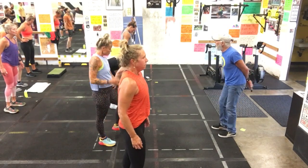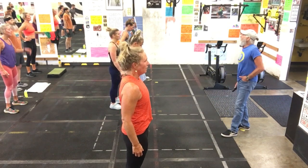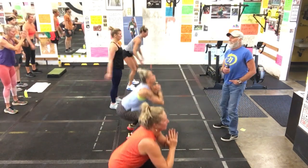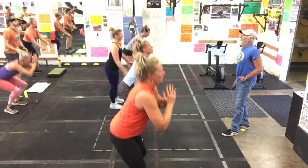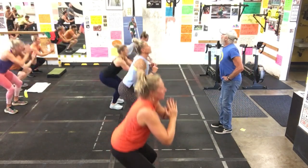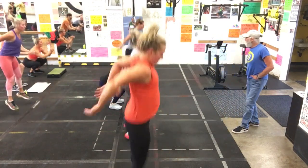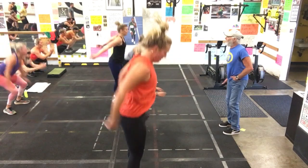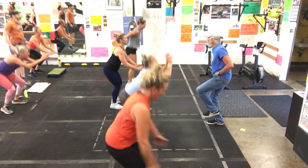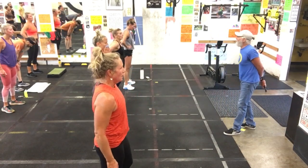Here come the real ones. This is your flying squat. Round 4, flying squat. Breathing. Good, good, good. Nice depth. Perfect, perfect. And the jumps. Attaway, clean. Nice up there. Beautiful. Perfect. Good job. 4 down. 2 to go. Big, big, big rounds here.